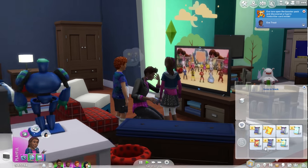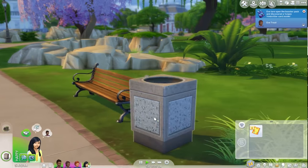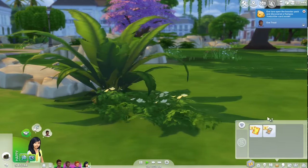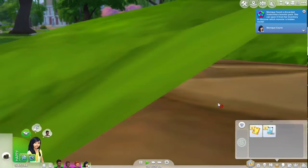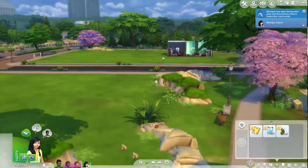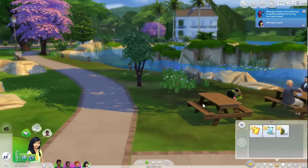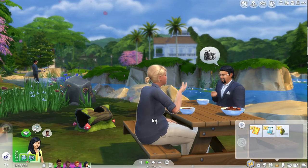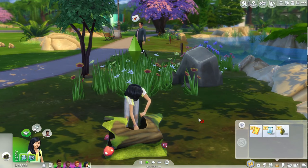We've got to open them all individually — we got an uncommon and a common. I think we've got two of the same so we could actually trade those. Let's see what Monique found — she opened a booster pack and discovered a Cam Voice Void Critter, uncommon. You're actually more likely to find uncommon things if you explore around the world than if you buy a booster pack. We also found a Waffle Cone the Llamacorn talking toy! Let's go look for more discarded toys around the world.